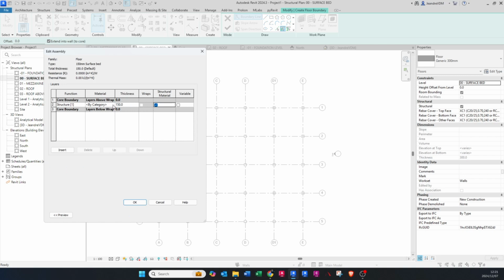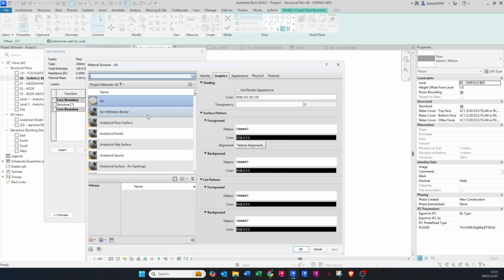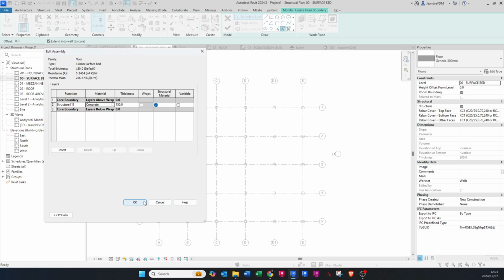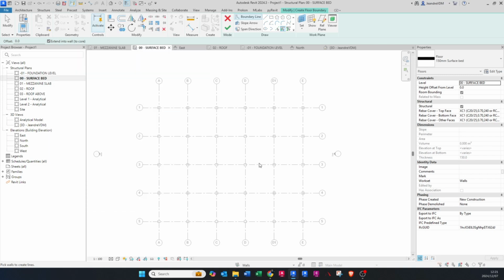Now you can also change your category. So what that is, let me show you. If you click there, it's basically, if I type in your concrete, it's the material of your element. So I call this concrete. I say, okay, it's concrete. Say okay, and okay. So now here at the top, you're still within your creation of your structural model.